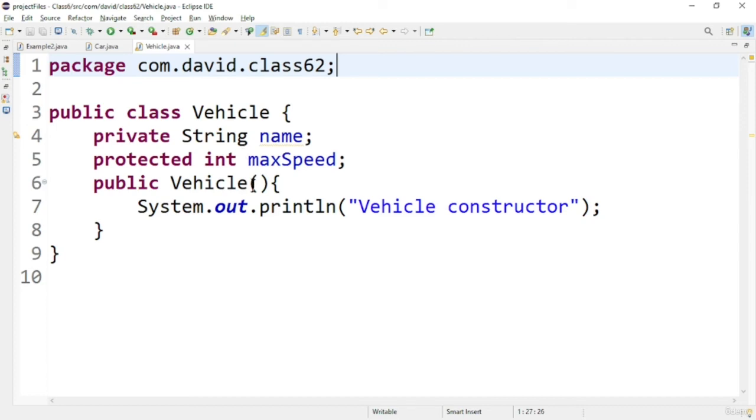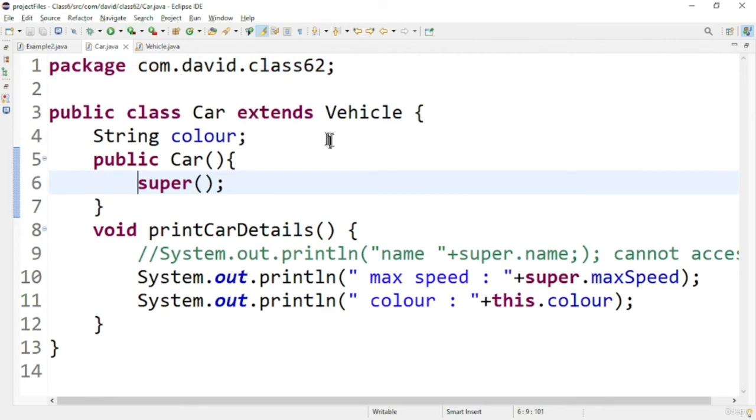And we have a constructor of the particular class, and in the constructor I am printing a message. Let us see the implementation of its child class, which is Car. Here you can see the Car class, which has some fields, and I'm calling a constructor of the Car class.